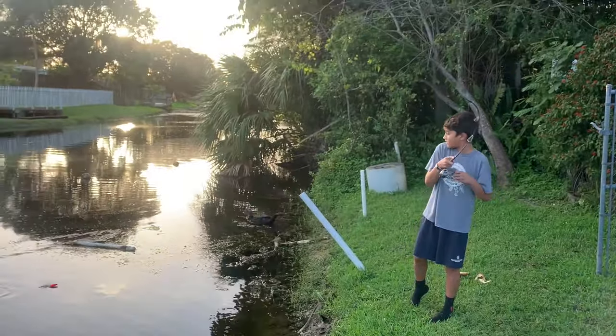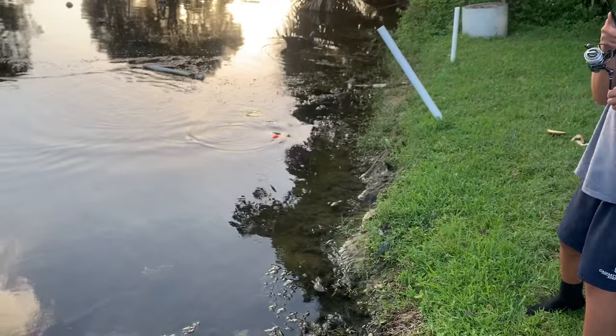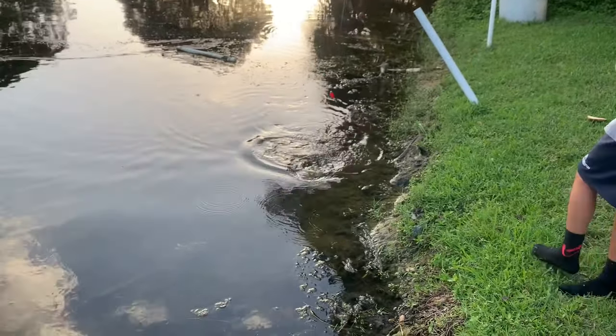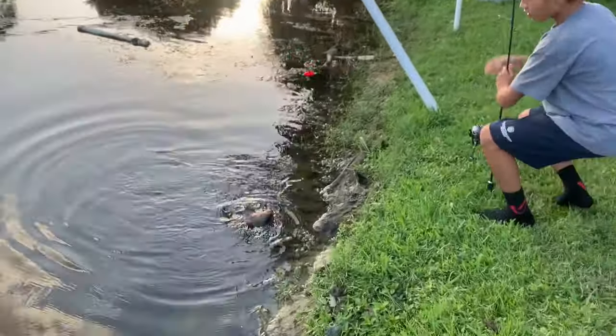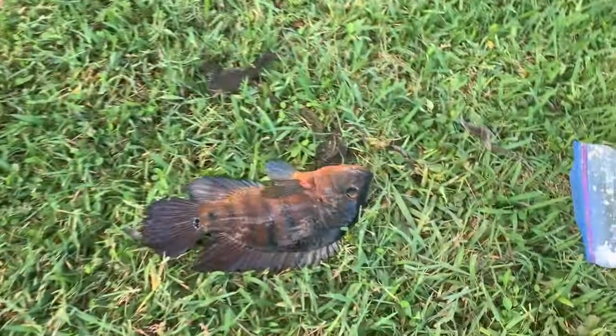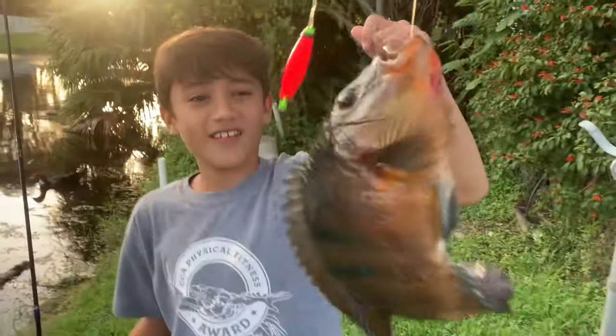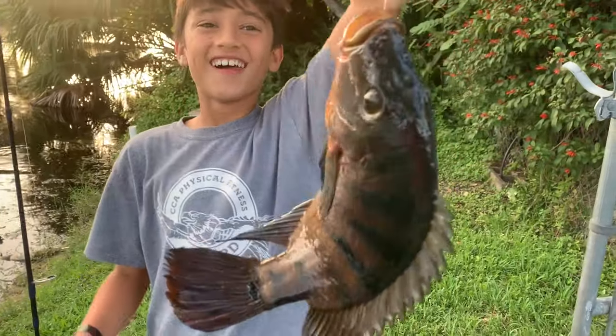Lorenzo's finally on. He's on, dude. I see fish. What the heck is that? Big Mayan, dude. Look at that thing. That's like a 5-pound Mayan. Bro, relax. Okay, maybe 3. Maybe a pound and a half.